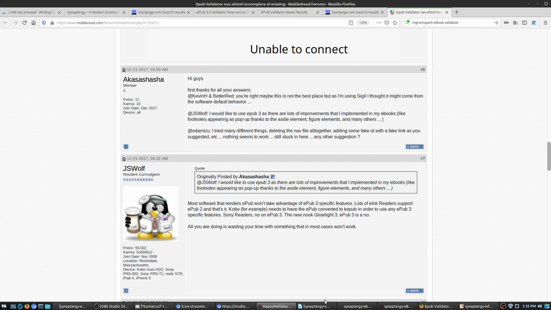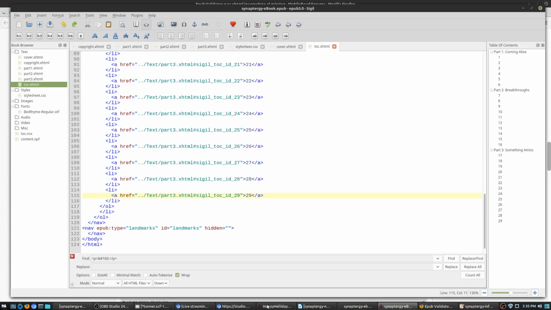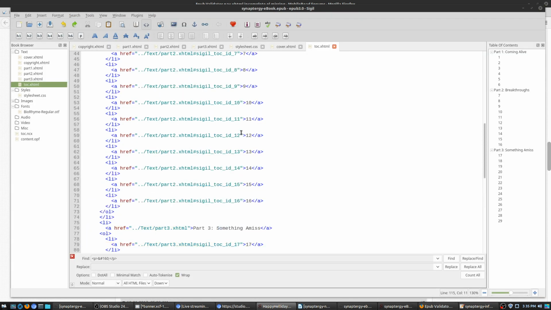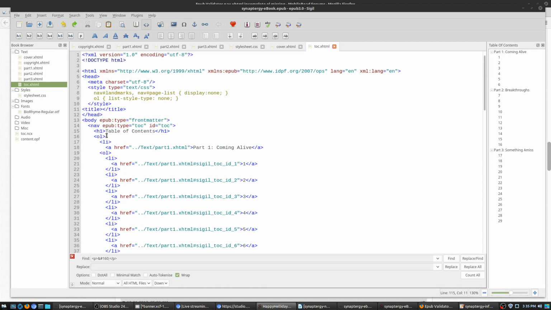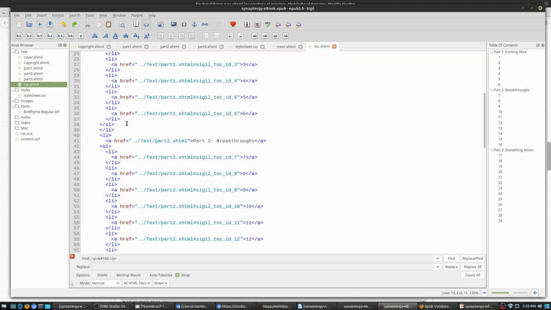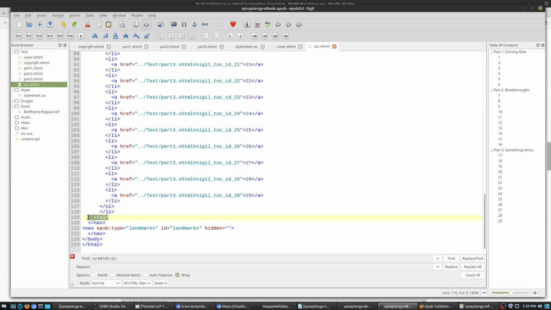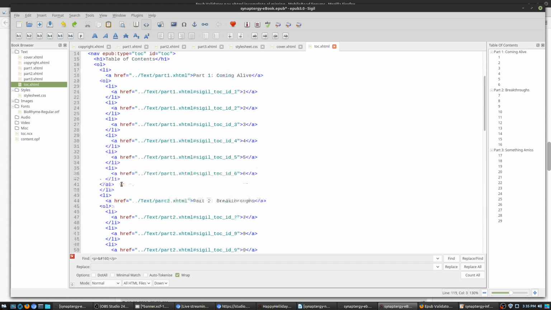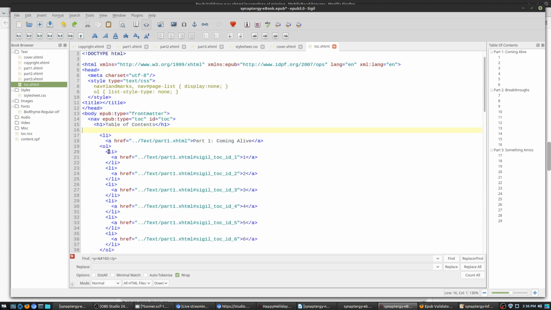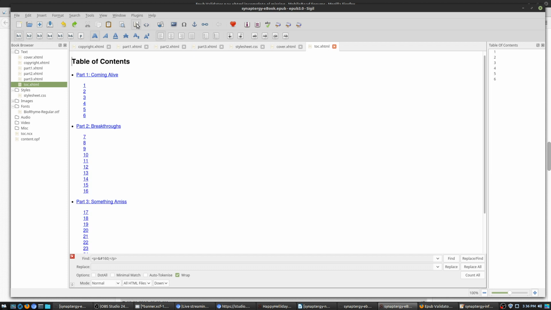What I'm noticing here on my one that does validate properly is that on the table of contents, I actually don't even have the first OL. It's very interesting. So it literally would be more like this. That to me does not make sense.